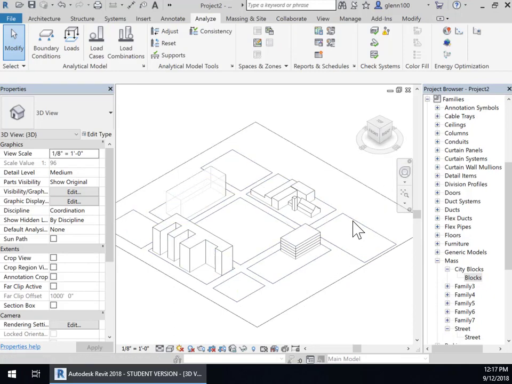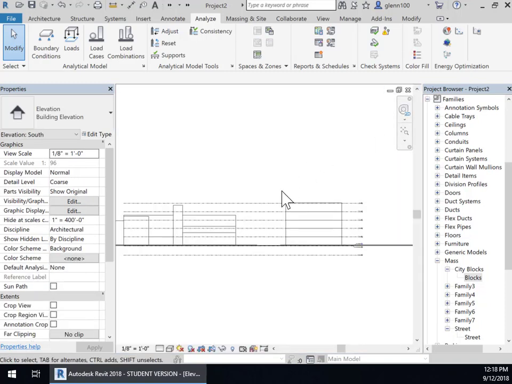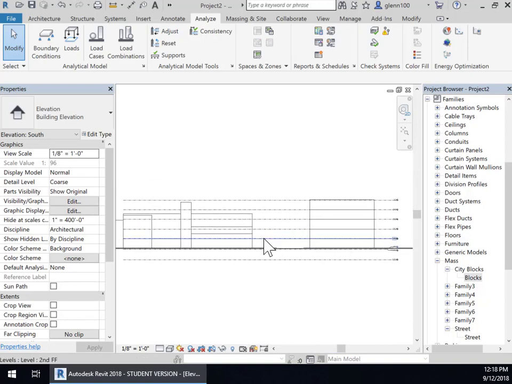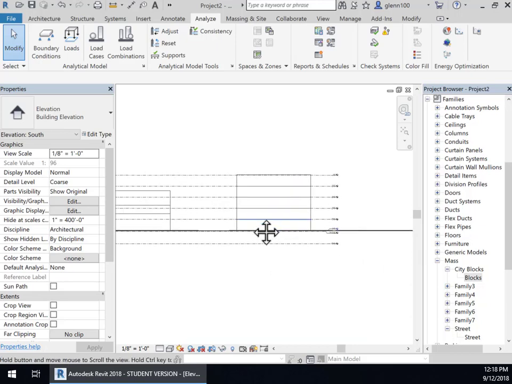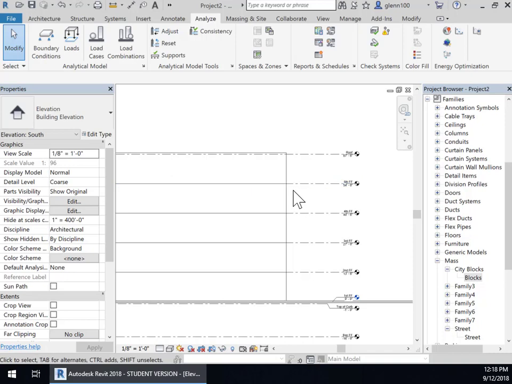Let's go back to, once again, I'm going to hit WT, the elevation here. There's my elevation. And of course if I had my bigger screen, my 27-inch screen, I could have them all up at the same time, but I can't do that right now. Okay. We'll notice here.